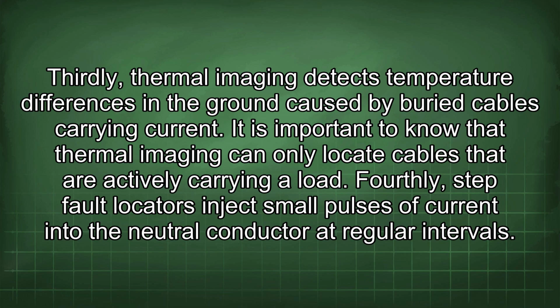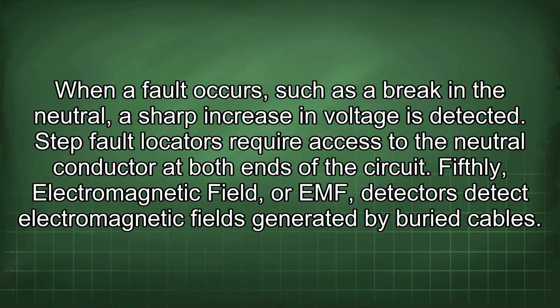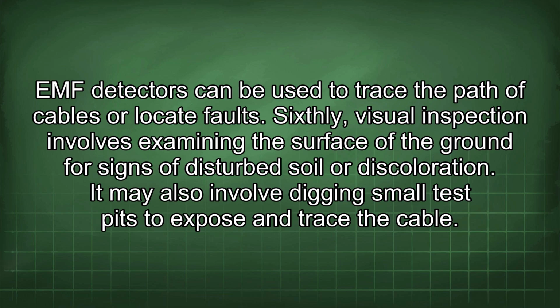Fourthly, step fault locators inject small pulses of current into the neutral conductor at regular intervals. When a fault occurs, such as a break in the neutral, a sharp increase in voltage is detected. Step fault locators require access to the neutral conductor at both ends of the circuit. Fifthly, electromagnetic field, or EMF, detectors detect electromagnetic fields generated by buried cables. EMF detectors can be used to trace the path of cables or locate faults.